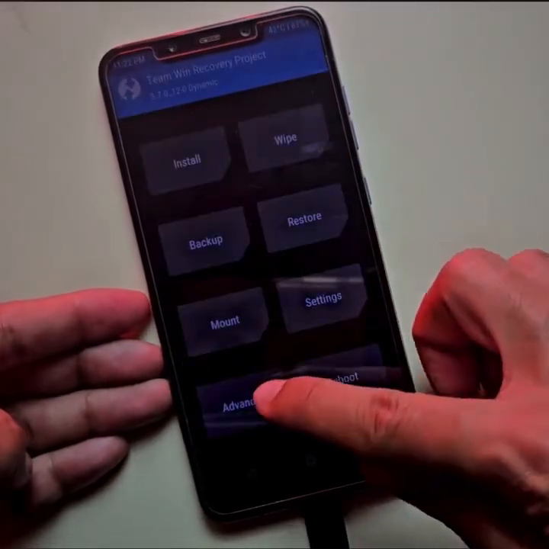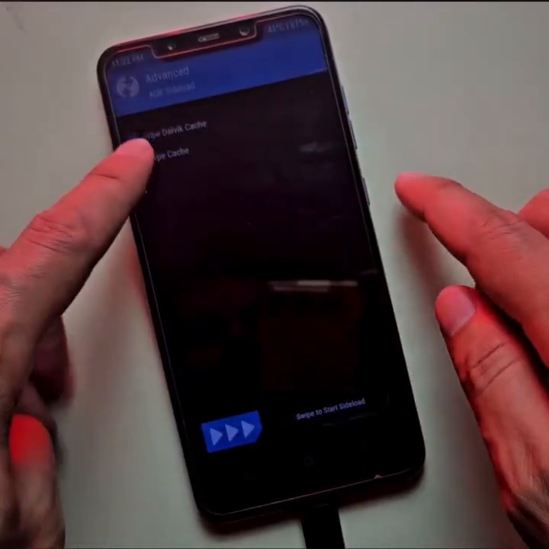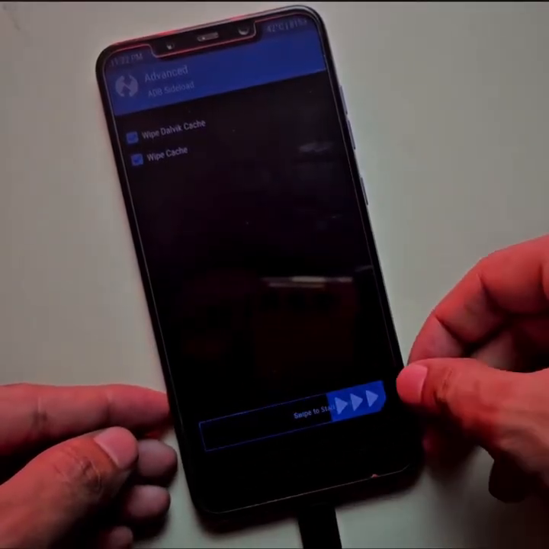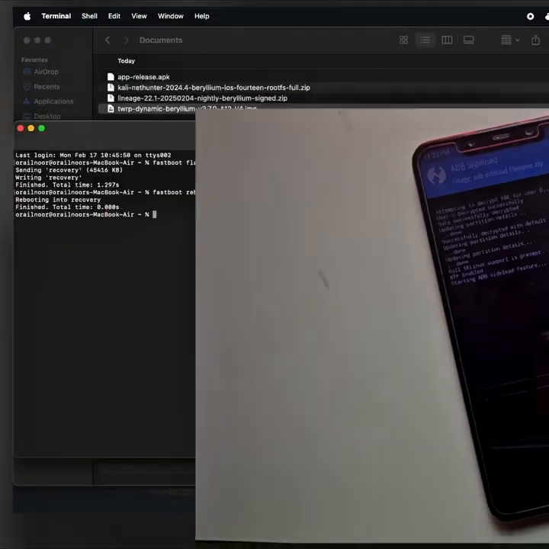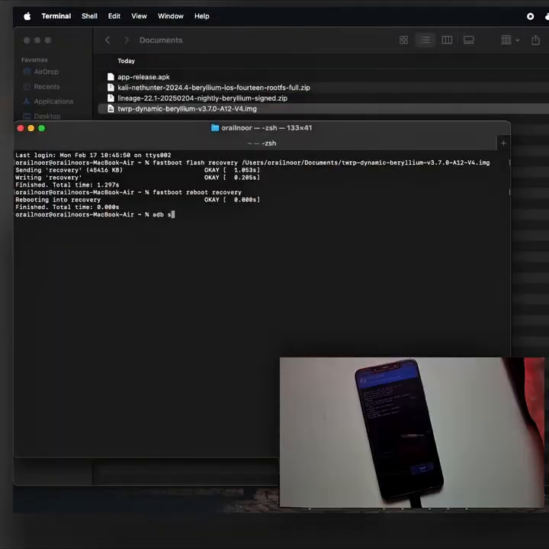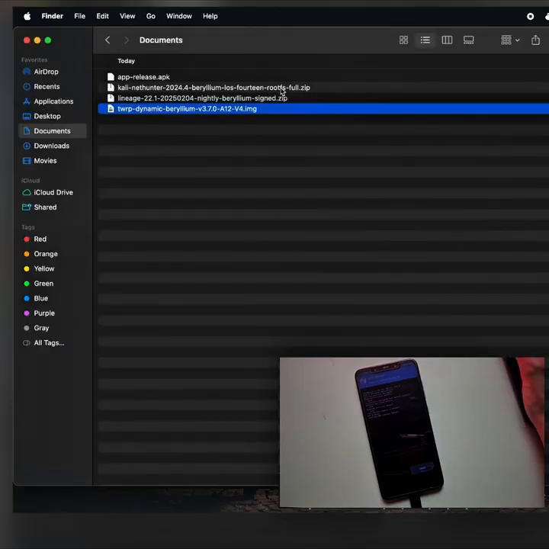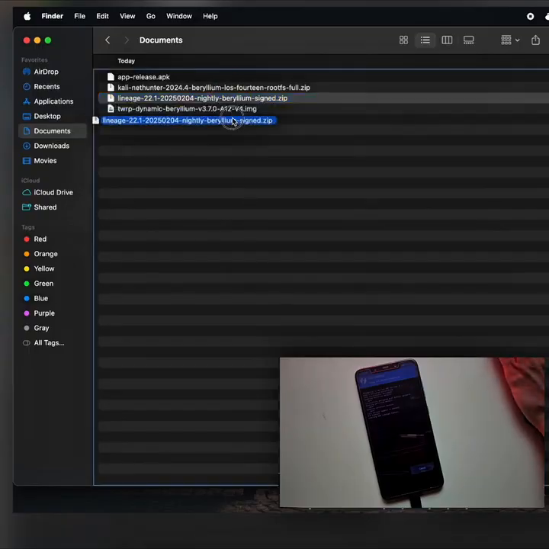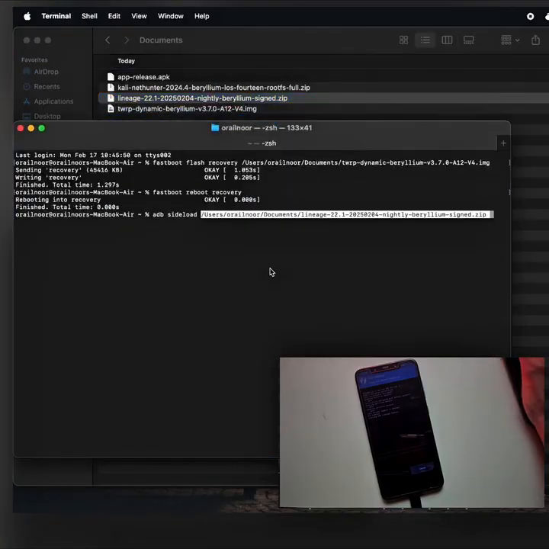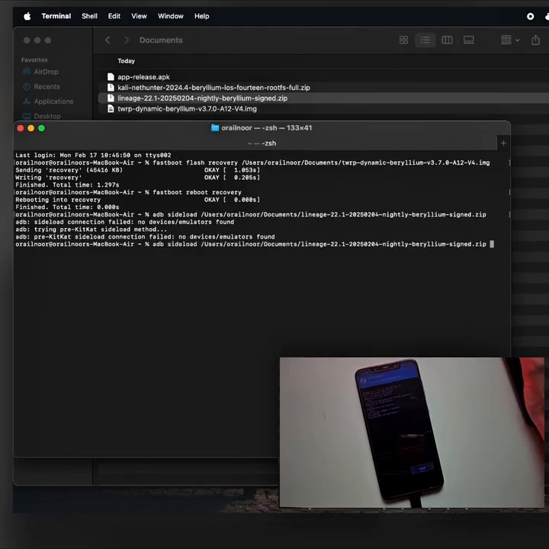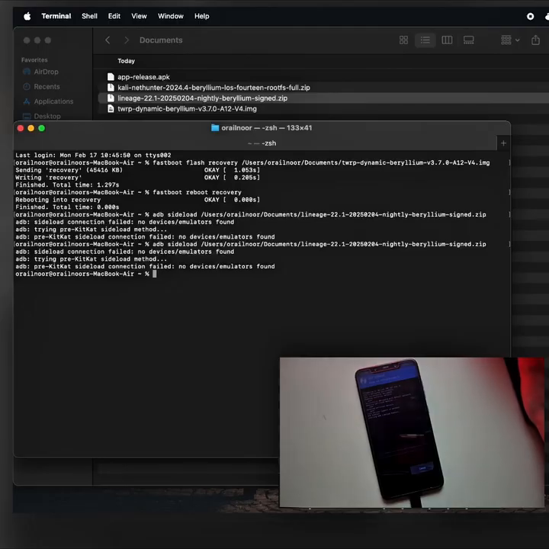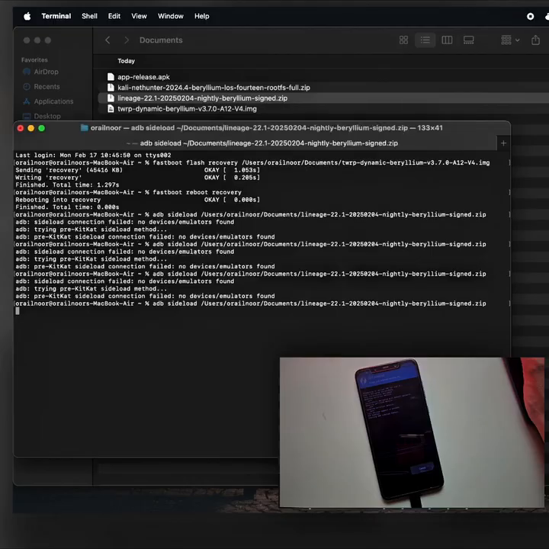In recovery mode, enable ADB sideload to install the ROM. Note that the ROM installation process varies across different devices. For example, on my Poco F1, I need to uncheck Unmount System before installing the ROM. If you're using a different phone, make sure to check the official installation guide from your ROM provider. Once your device is in sideload mode, you can push the ROM from your PC using the ADB sideload command, followed by the ROM file path. Unfortunately, my USB cable is faulty, so sometimes it fails to connect, causing an error. This installation process may take some time.